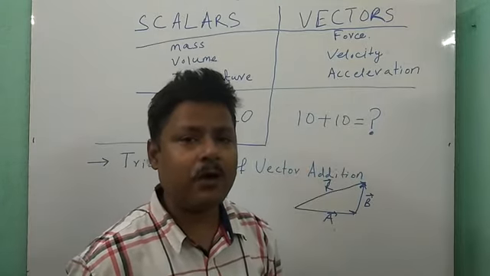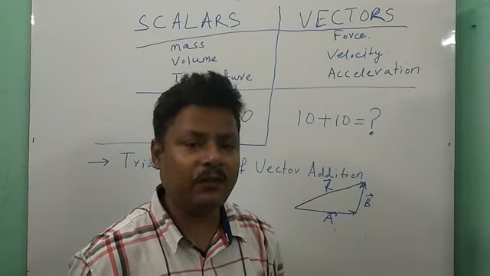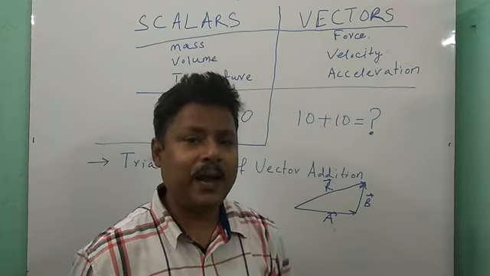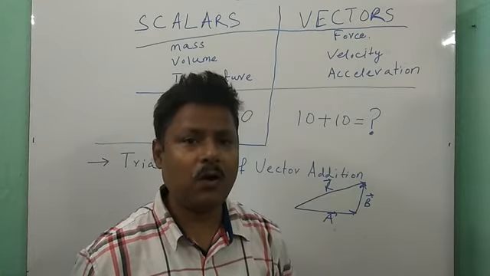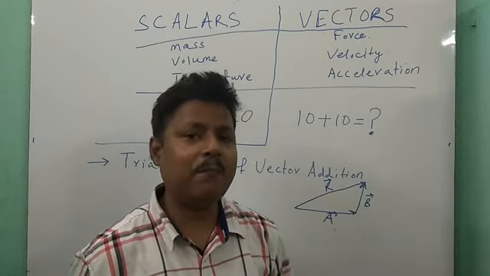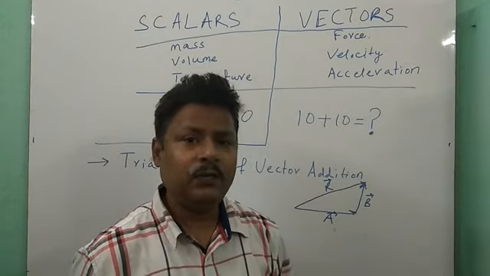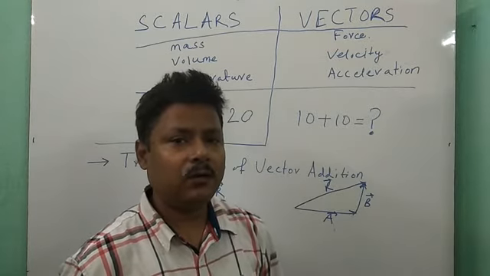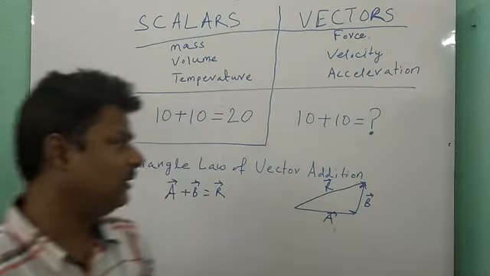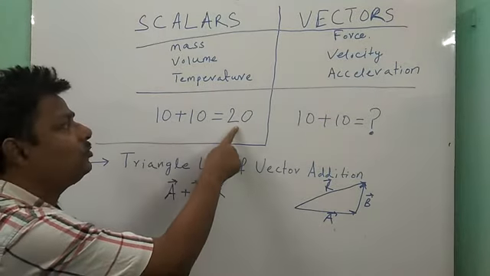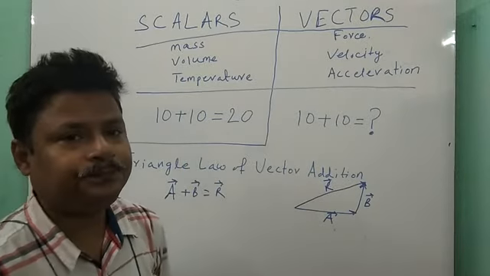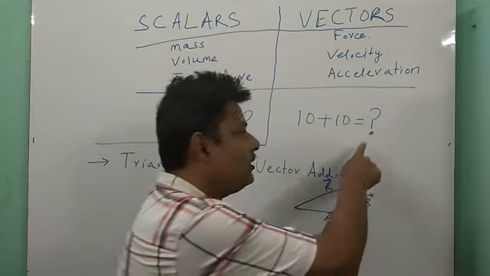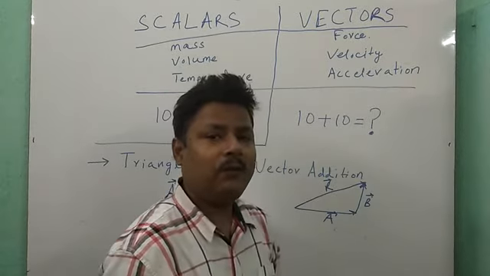Now, vector algebra, or addition, subtraction, multiplication and division of vectors, is not quite similar to scalar algebra. You can add, multiply, subtract or divide scalars just like any numbers. But in case of vectors, you cannot do like that. So let us see how vectors have their algebra different from scalars. You just see, 10 plus 10 is equal to 20 if both of them are scalars. But 10 as a vector plus 10 as a vector, we cannot say, we do not know what is the magnitude of this resultant.